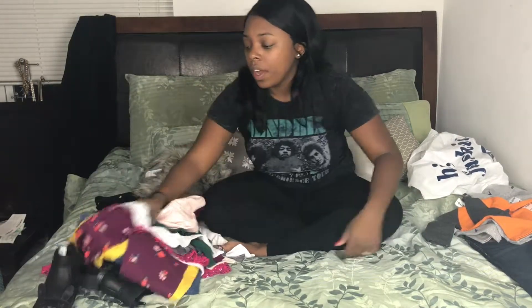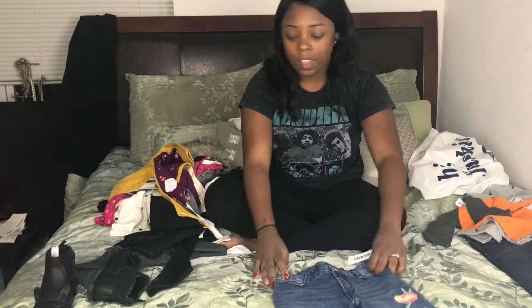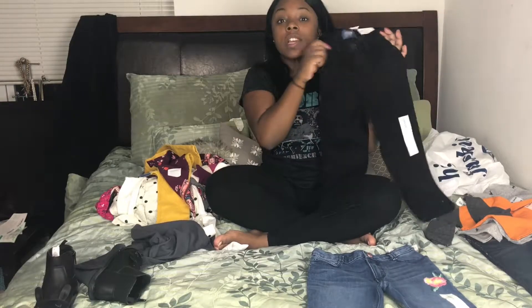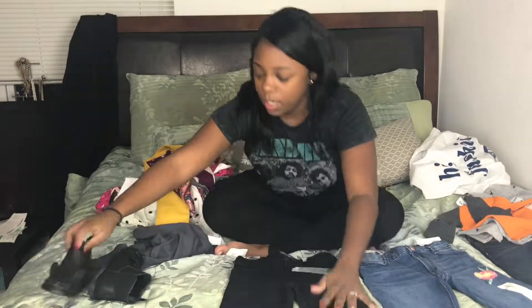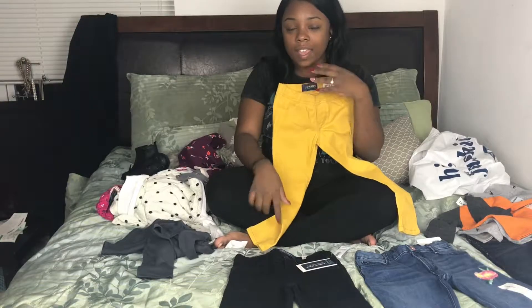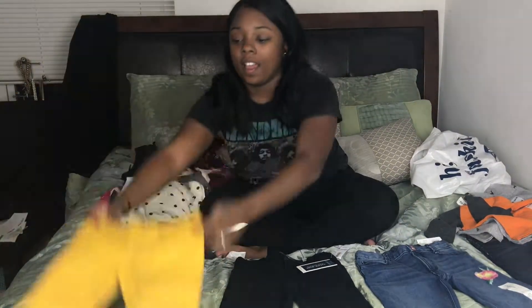So let's start with Ava. We're going to start with the pants. All of Ava's clothes I got so they can be mixed and matched together. So I got her these little denim jeans with the little flower on them — they're very similar to a pair of jeans that I have. I also got her a pair of black skinny jeans; you can never go wrong with a pair of black jeans. I also got her a pair of like mustard yellow pants. I thought these were so cute — I love seeing Ava with her skin complexion being so chocolate and pretty in yellows and oranges.